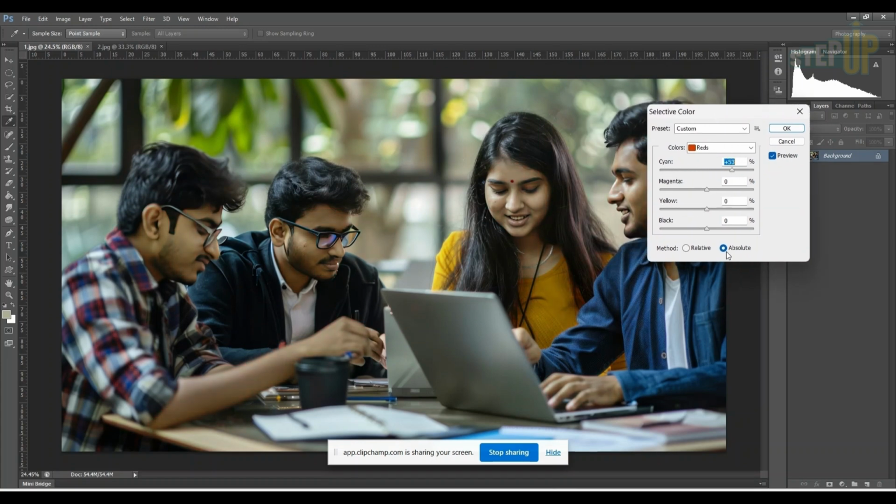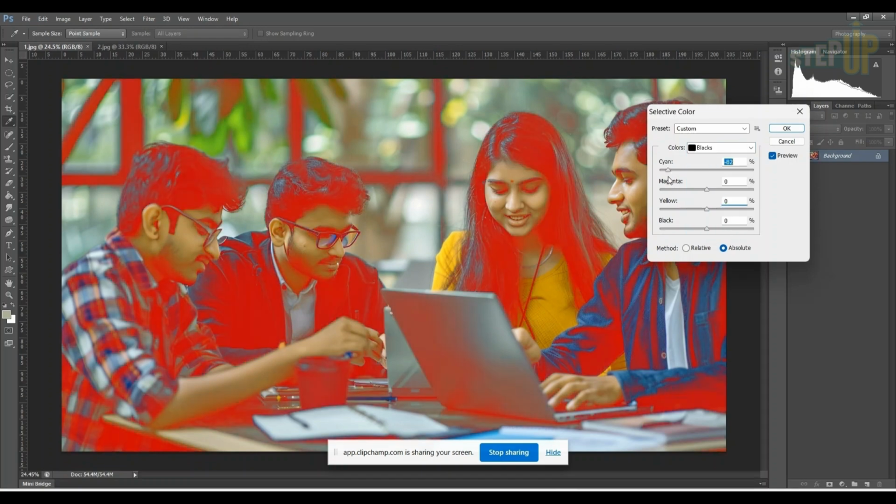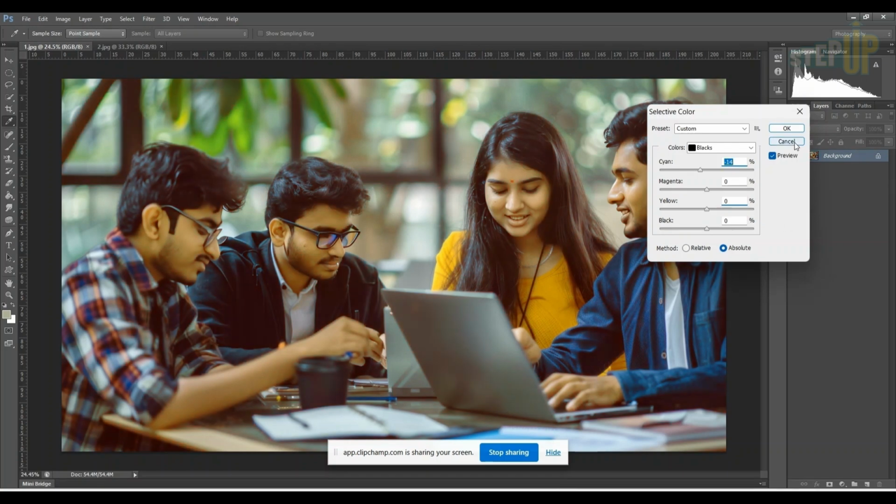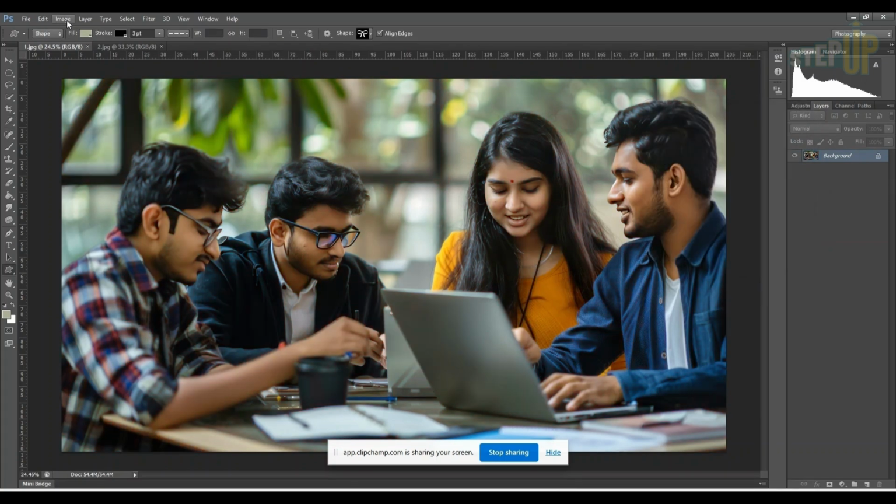As you can see, we are able to change the cloth image. As it is red, I'll go with green. Then we are able to see the green color here, the changes in the green. Then if I go with black, wherever black is there, we are able to see the changes. It's called selective color.